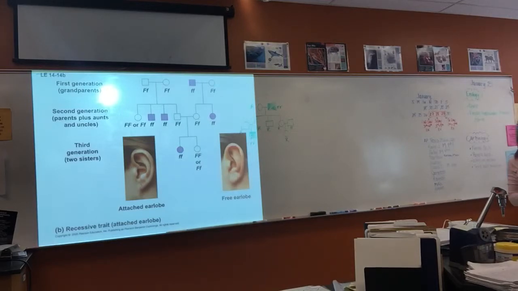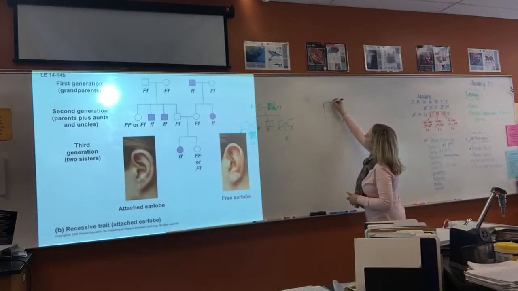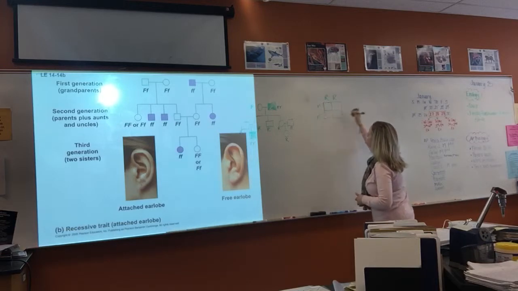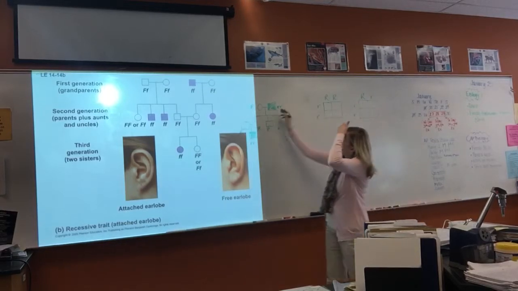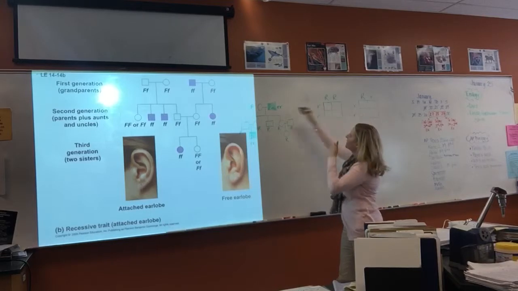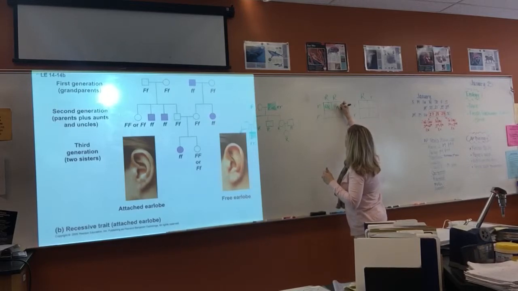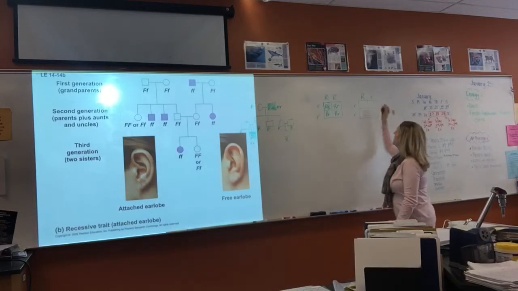Say it's big R, because if it was big R, then the probability would be half and half to have a recessive. Yeah, this is what you're saying here. So this is what we're looking at. The dad is little r, and is she big R, little r? If she's big R, little r, all the kids would be big R, little r. And could that be the case here? Yeah. These 3, all big R, little r.